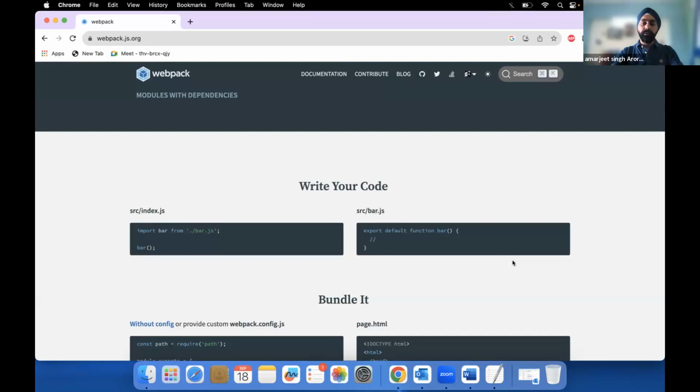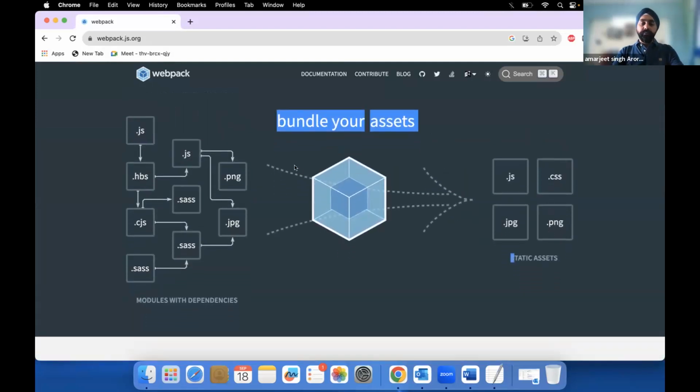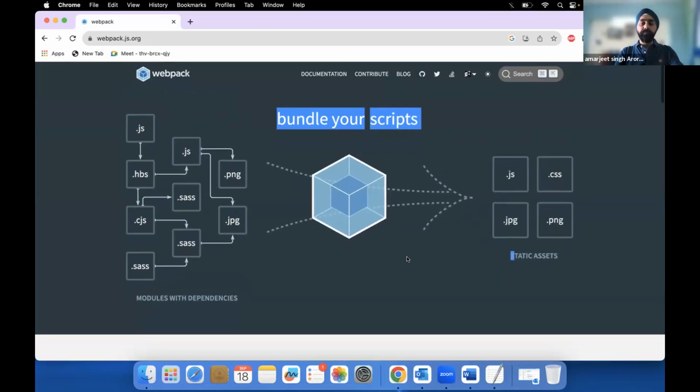Okay, everybody? So this Webpack is way, way popular. So we will be using this Webpack. You can see there are a lot of different files, so this is organizing it. Okay. So I'm sure that you understand the real meaning behind using this Webpack.